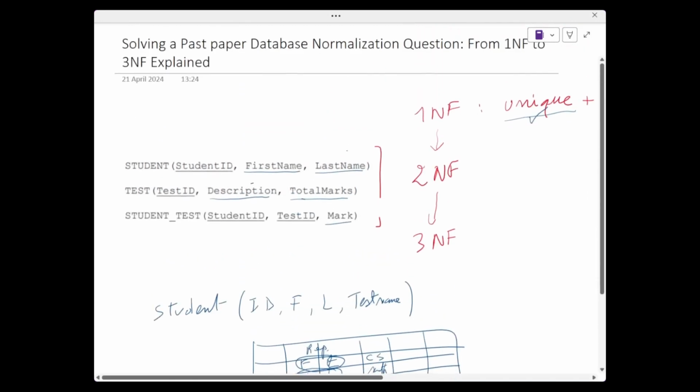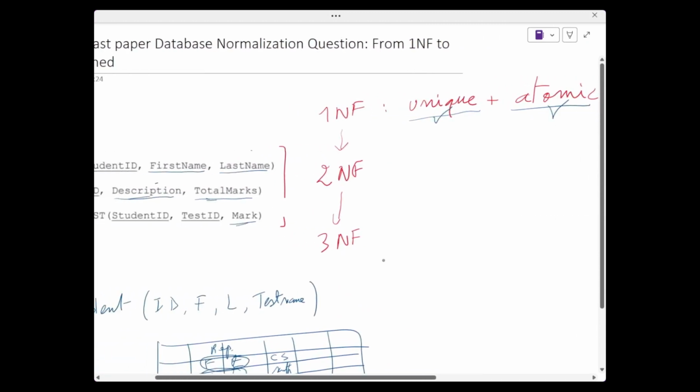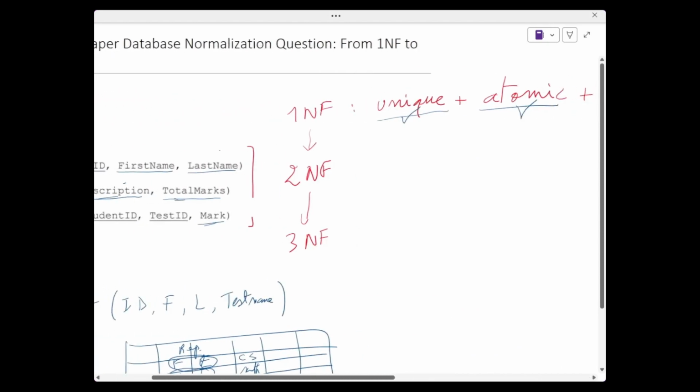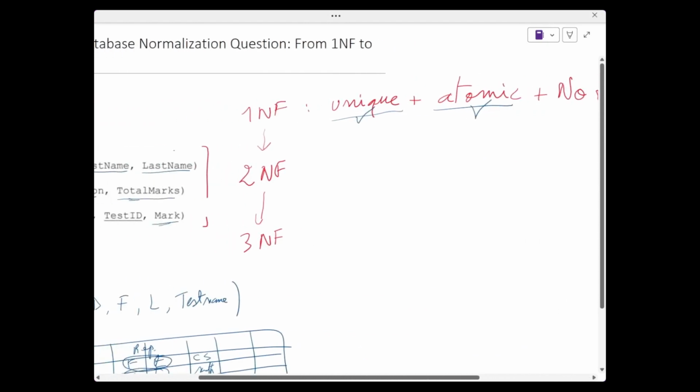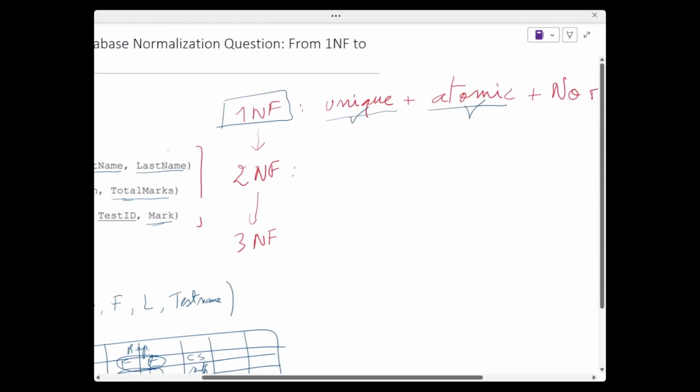We shouldn't find any repeating group here. ما فماش حتى repeating group. So we are fine with the repeating group. So if we have these three conditions, means that we are at least in the first normal form. Now let's check if we are in the second normal form. عادوا نفكركم أنه الrule for the second normal form, no partial dependency.